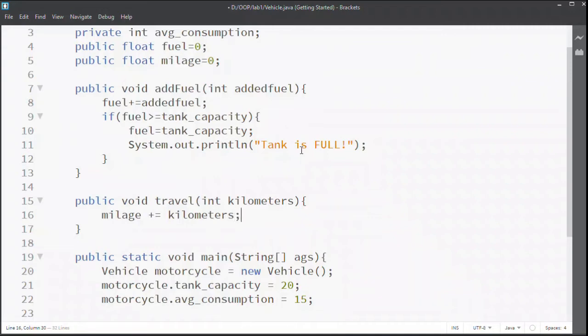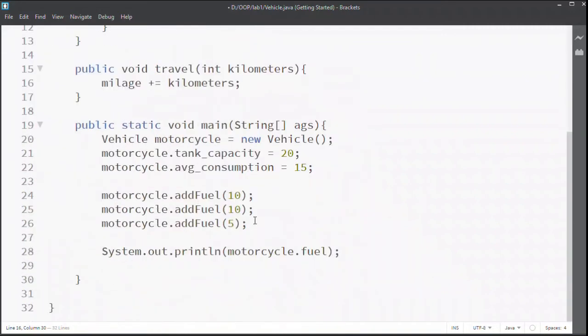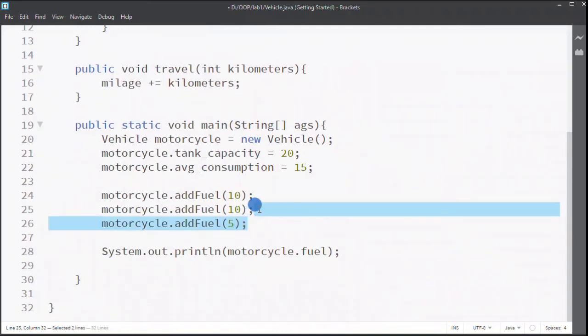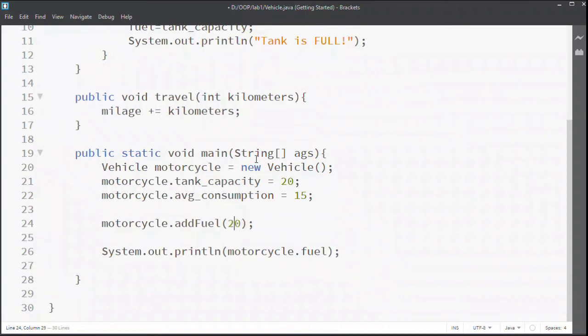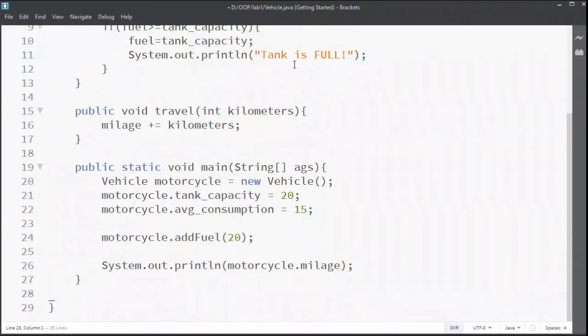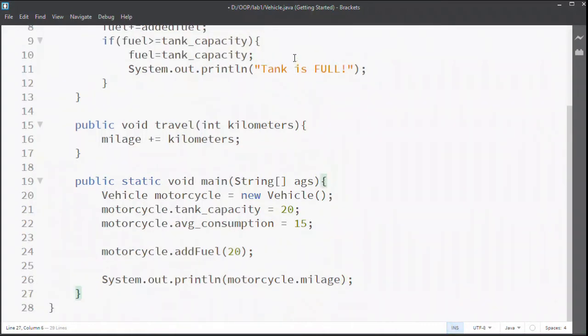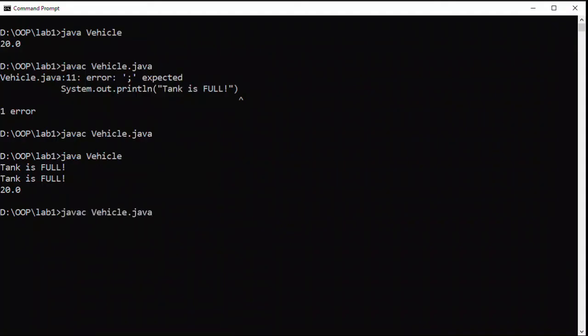Instead of having this one, we'll make this a shortcut, and we'll make this one 20, and then do the mileage. Let's save this one and test the program again.